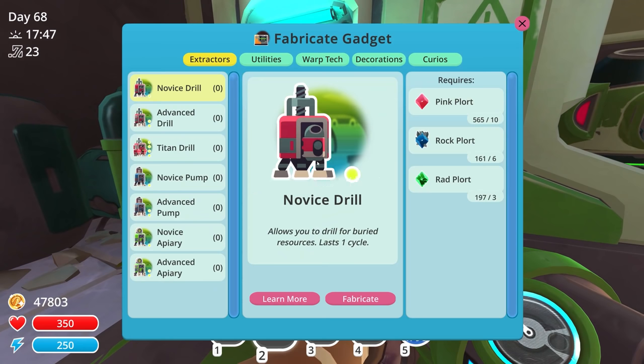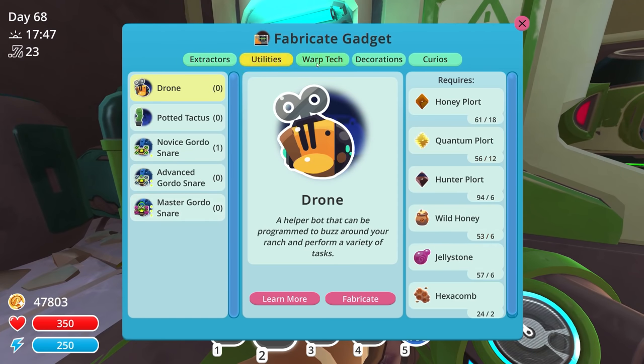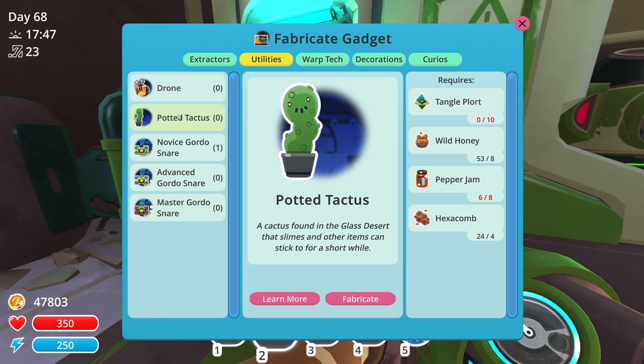And then over here, do I want to make that market? Oh, potted tack. Oh, that's that thing with the face. We need a couple more pepper jams and then some tango plorts. I guess I never put any tango plorts over here in the refinery, so I definitely want to do that.